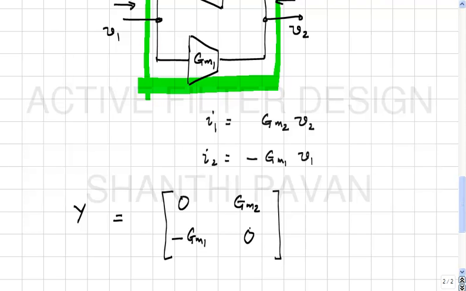Okay. And the job of this magic box is to basically take the port 2 voltage, make it look like port 1 current, and have basically interchanged the roles: make port 2 voltage and current proportional to port 1 current and voltage. So there is a special name for this box. It's called the gyrator. It's a 2-port element, that special 2-port with this admittance matrix.